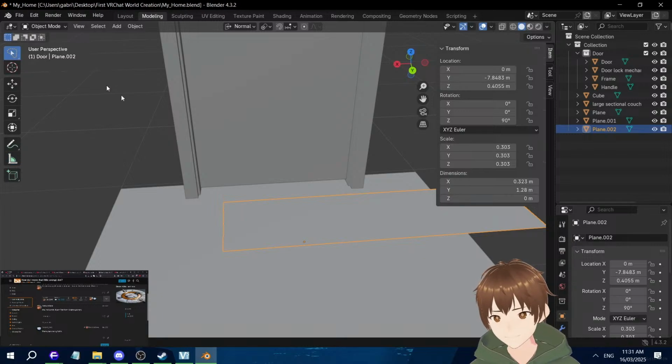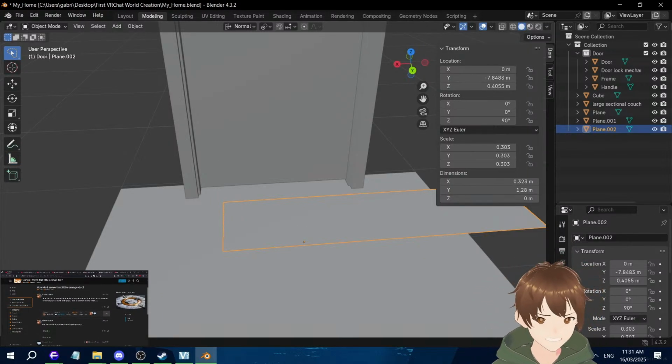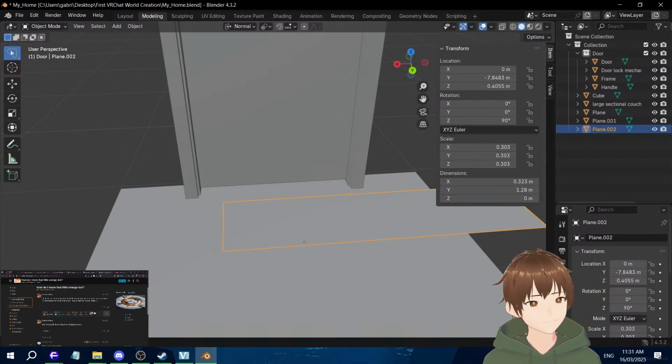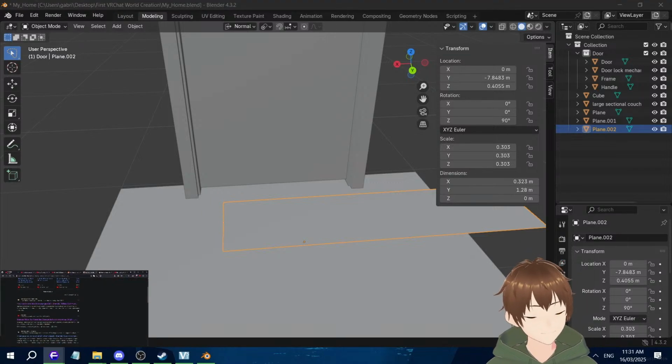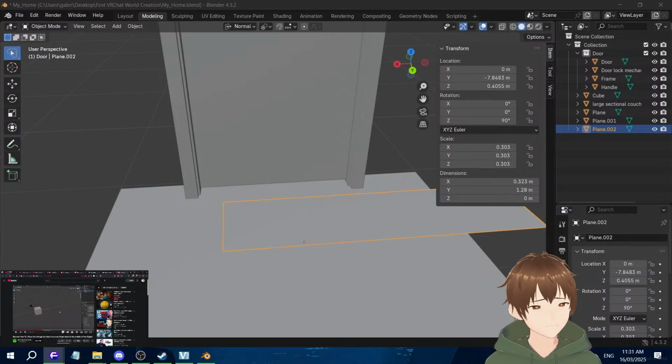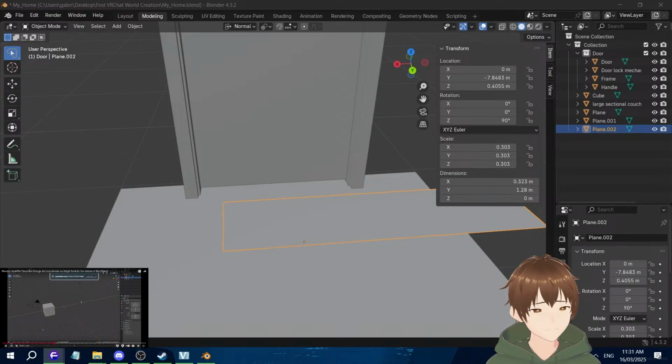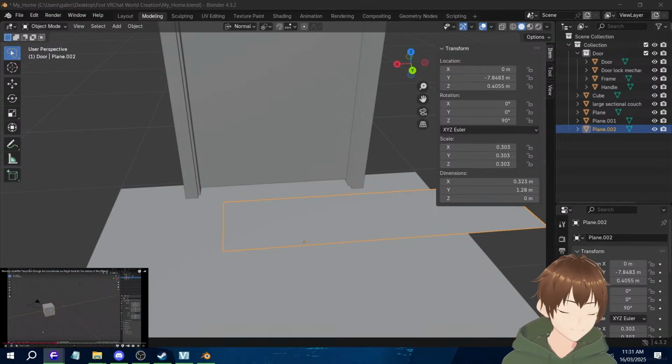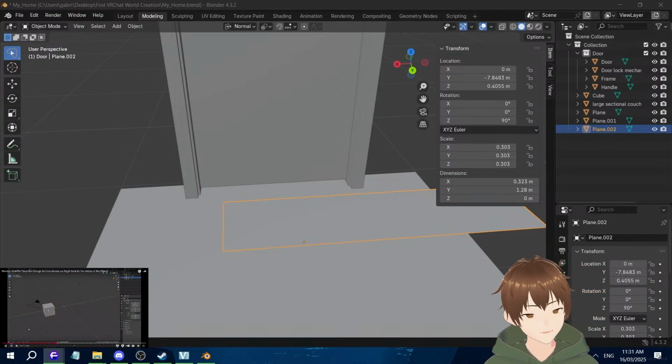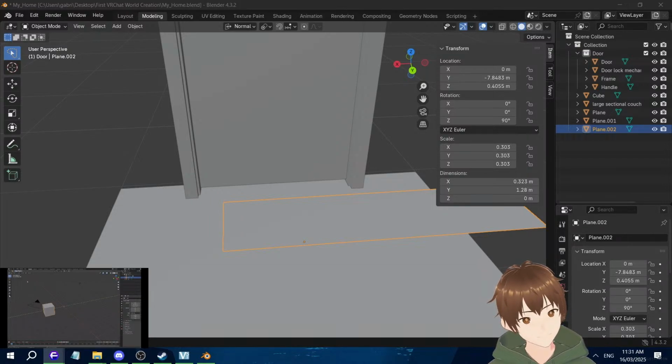Where is it? Okay. Alright, yes. Go to object.